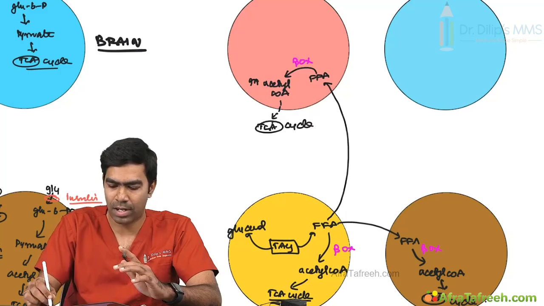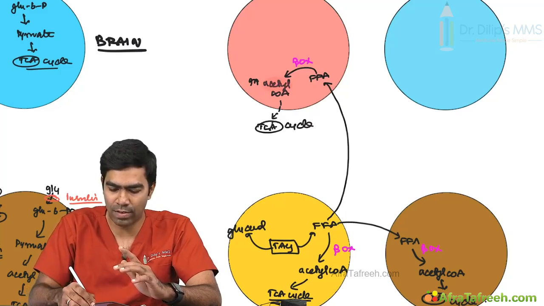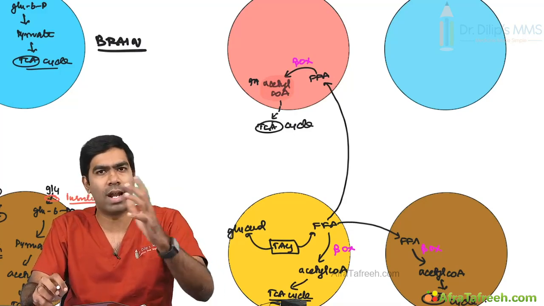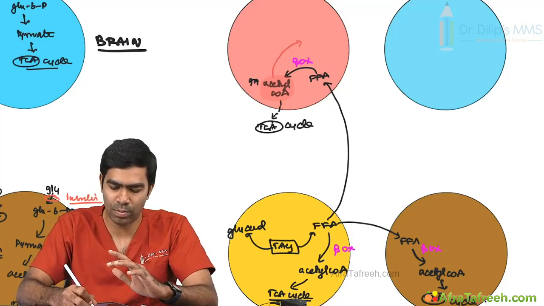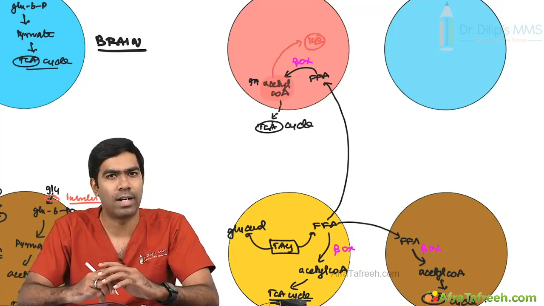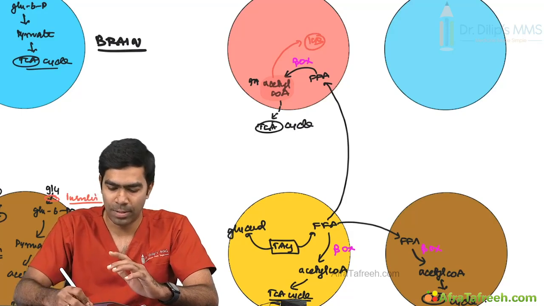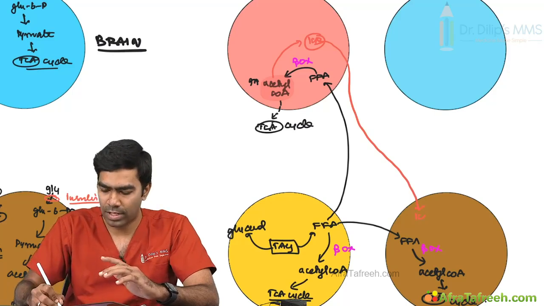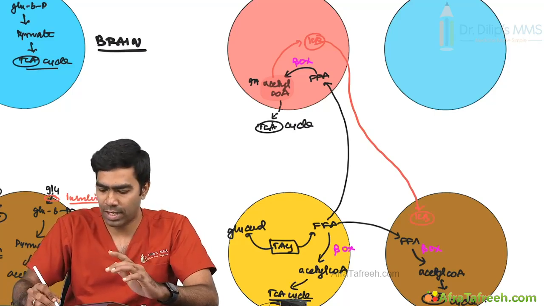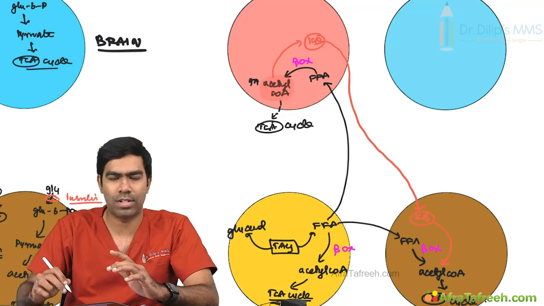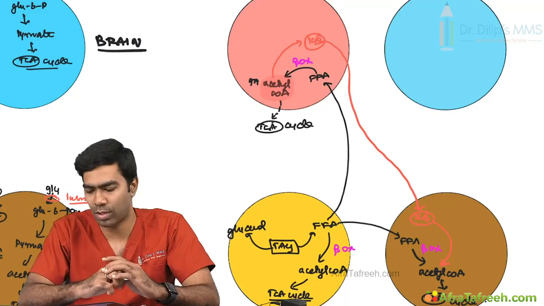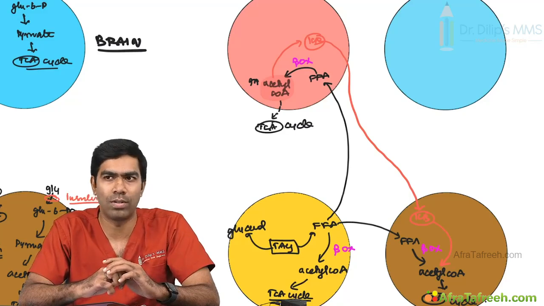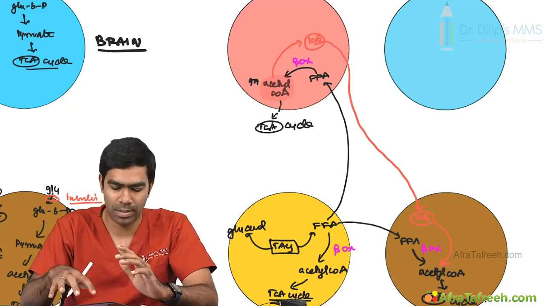And with excessive acetyl-CoA, obviously now the liver will start using this acetyl-CoA as a primary source of fuel. But at the same time, we already know that whenever there is excessive acetyl-CoA in the liver, in the setting of low insulin and higher counter-regulatory hormones, obviously there is going to be one more process that's going to kick in, that is ketone body production, that is ketogenesis, which will be further utilized by the muscle. So obviously ketone bodies can yield acetyl-CoA, like acetoacetate is going to get converted to acetyl-CoA, which can further enter the TCA cycle to yield energy. Acetoacetate, as I told you, itself can yield 23 ATPs.